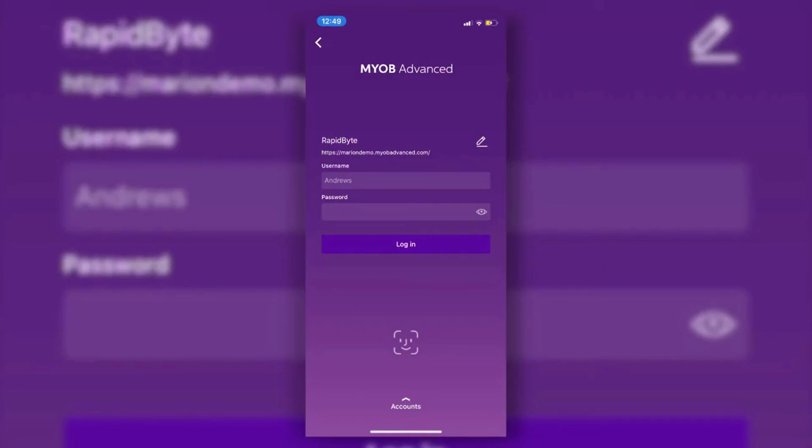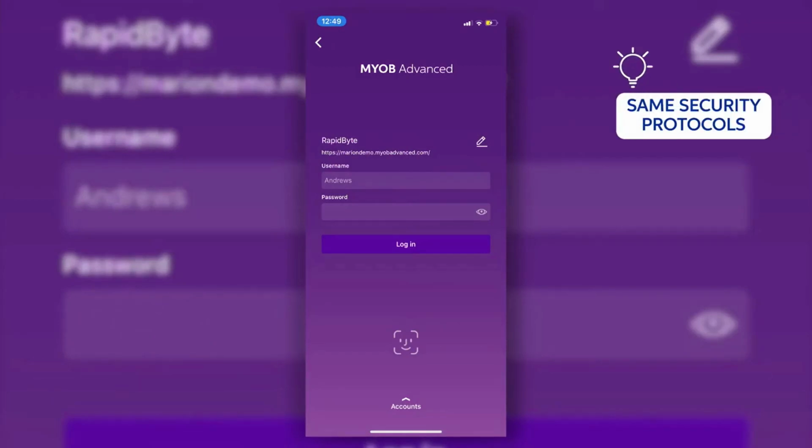You can do this on your mobile device by using the On-the-Go app, which is available to download from the Apple App Store and the Google Play Store at no charge. Once you have the app, you'll need your username and password to log in. It's the same security and authorization protocols that are set up for the desktop. These carry over to the app, so you're only ever able to see the functions you are authorized to access.